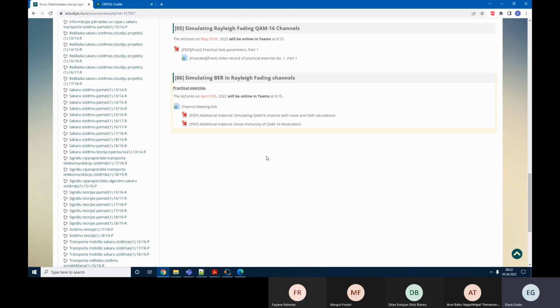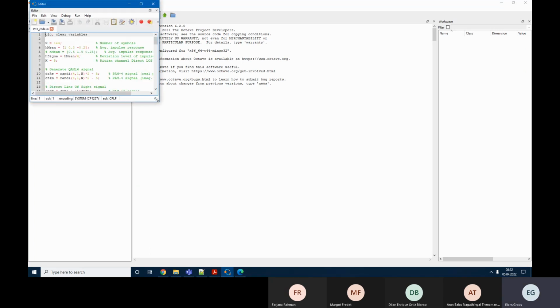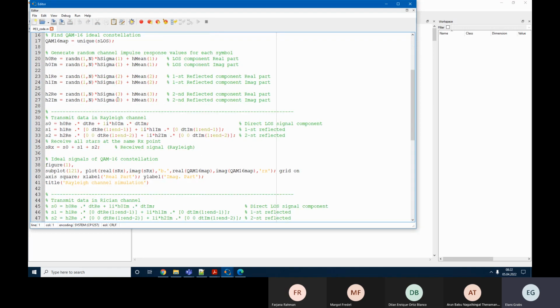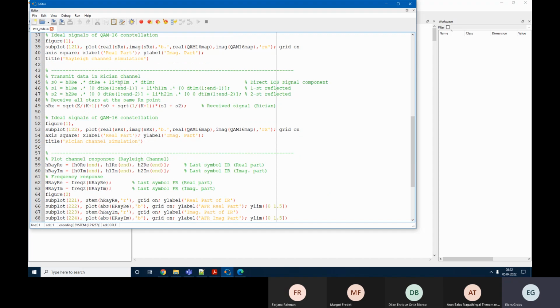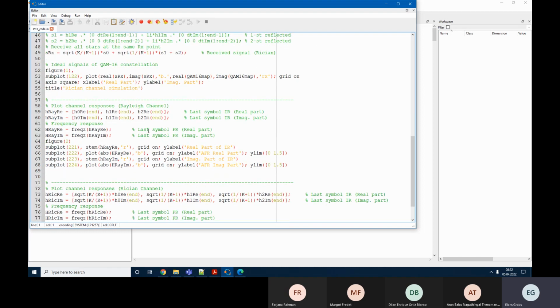So we are going to start with opening the program we had completed last time. And I'm going to show you first, before we go further, some tweaks and improvements to this program so that you can also implement them in your third practical exercise part. Yes, you can make a single report for this third and fourth practical exercise, of course, because it uses at least partially the same code. But if you'd like, you can also make a separate report. It's whatever mode is more convenient for you.